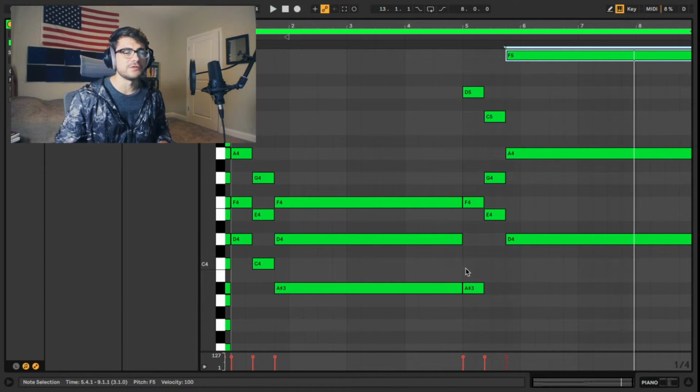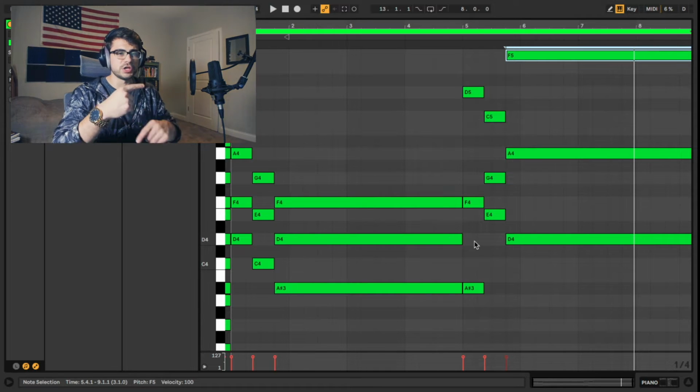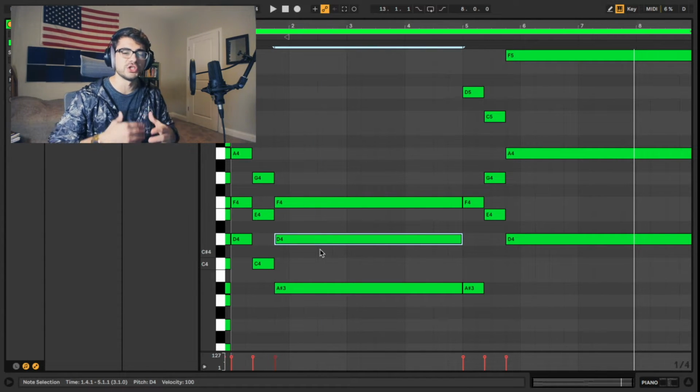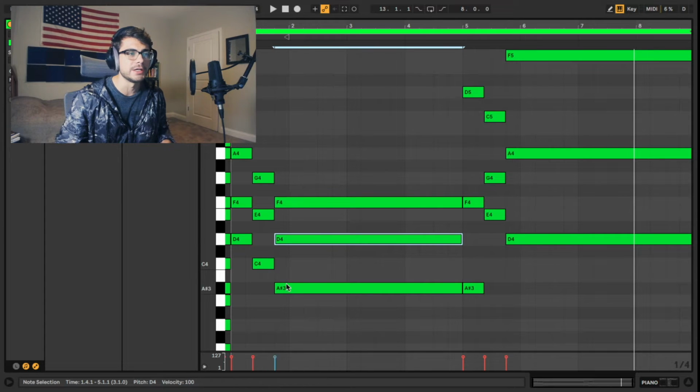So you can add all kinds of variation just by pitching one of the notes up and down a different octave. So keep that in mind when you're making chords. If it's sounding a little too stale, go ahead and switch some of them up, especially if you're using the same chords over and over again. Just change one of the octaves on one of the notes, and you can get a completely new progression and a new sound just doing it that way.